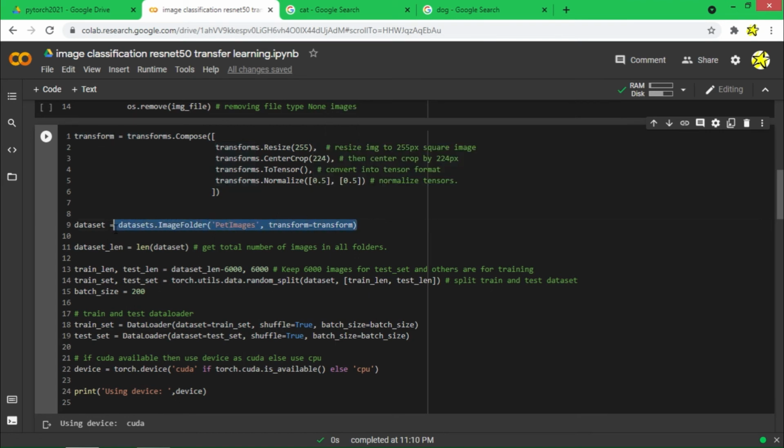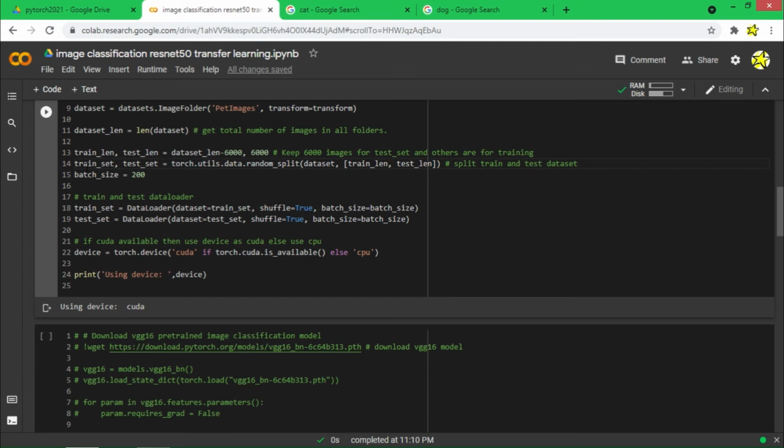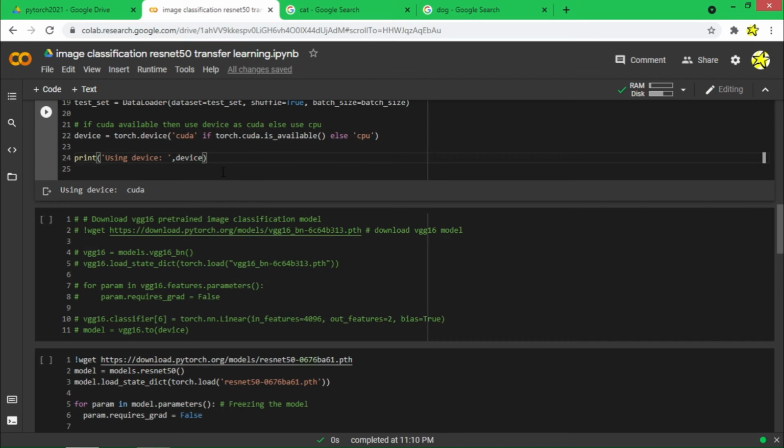So here we have defined this dataset variable from all of our images after applying the transform. Then we split the data into train set and test set, and created the train set and test set data loaders, and we also defined the device.